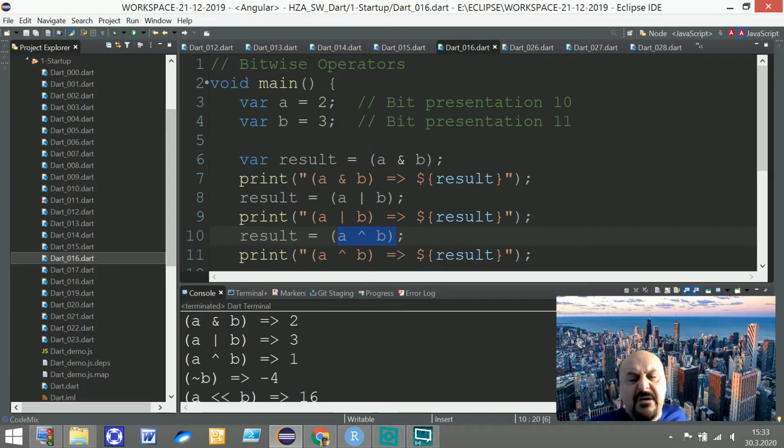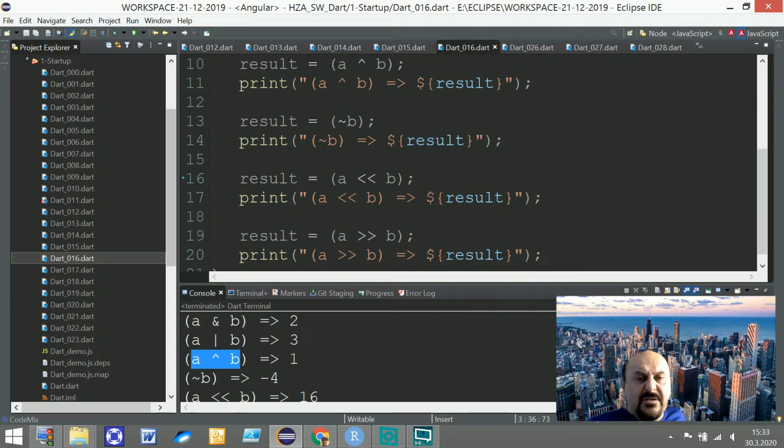So we exclusively select the singular comparison, in fact. And as a result of A exclusive or B, it will give a result of 1. And how about this one?